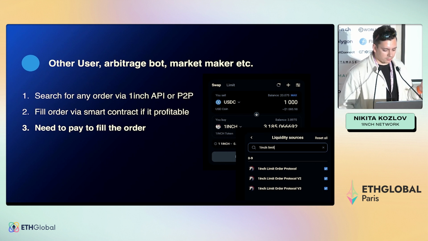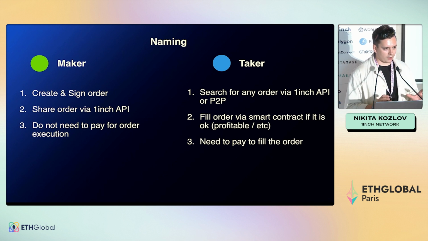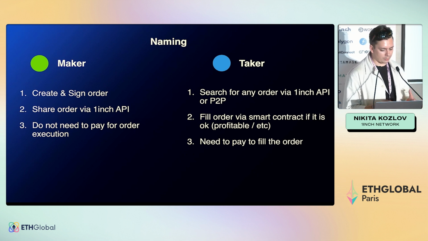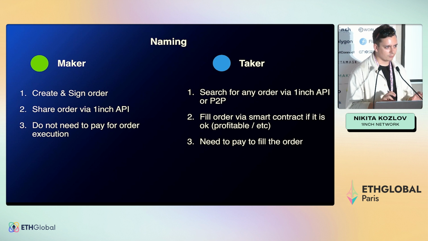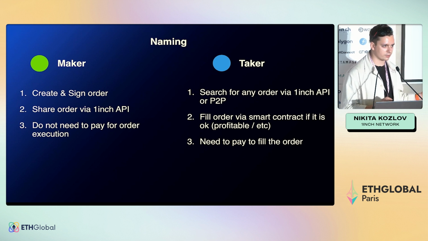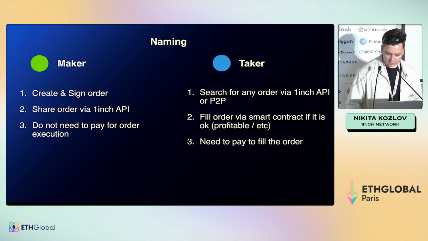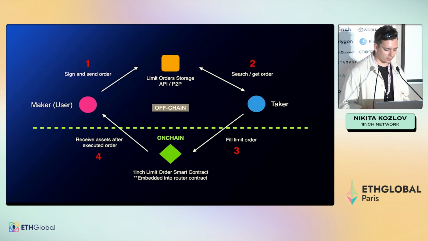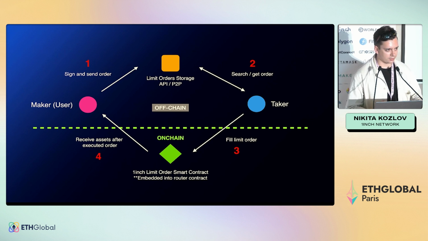Why I'm talking about that is to understand what we are discussing right now: we have market makers, who are basically the users who create something and send it to the entities, and market takers, who try to fill these orders and get some profits in this case. Usually market takers are developers or professional companies doing that, and makers are basically users who have an interface for everything. So this is the main scheme of how it works. We have users signing orders and sending them off chain, and takers getting these orders off chain and executing them on chain.